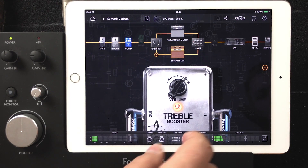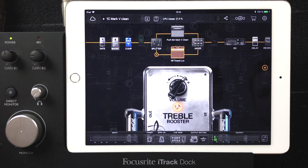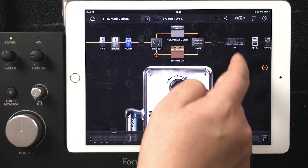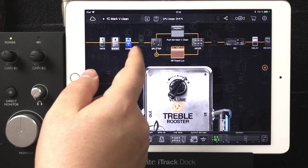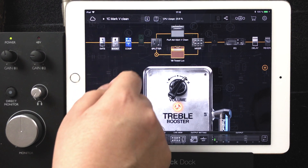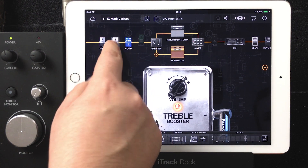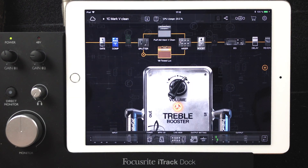So what's happening in this signal chain? There's a gate, boost, compressor, and then a splitter for the two amps left and right. Then EQ, delay, reverb. The reason why I like Bias FX is because it's so simple to use — you see what you're doing. If you just want to drag this treble boost after the amplifiers, you just drag it to the end. It's something you cannot do with traditional gear.